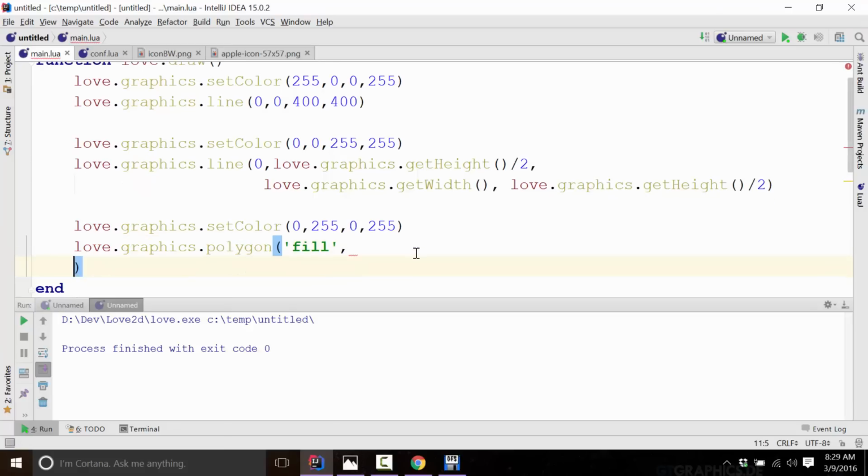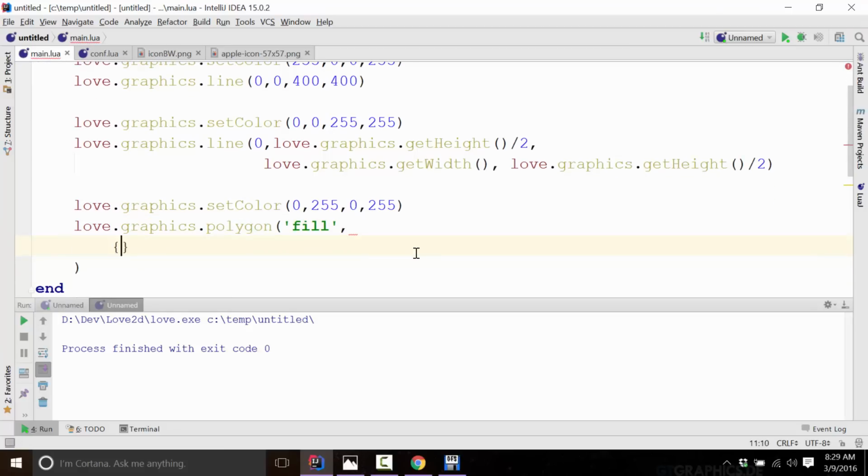And we pass in, and this one's gonna look a little bit confusing, but remember tables. You can define a table using these squiggly brackets. Well, this is just a table of pairs. So we're gonna pass in a bunch of points that represent each line on the polygon. So our polygon is gonna start at 0 and then 100. And then 200 and 100. All right, so that's your first point at 0, 100. So top left corner, down 100 pixels.